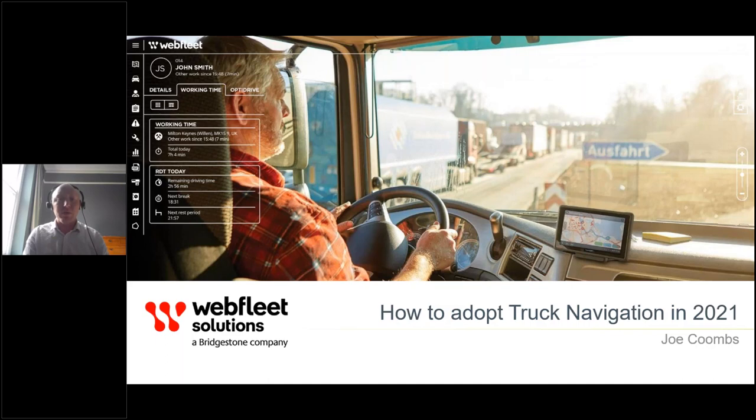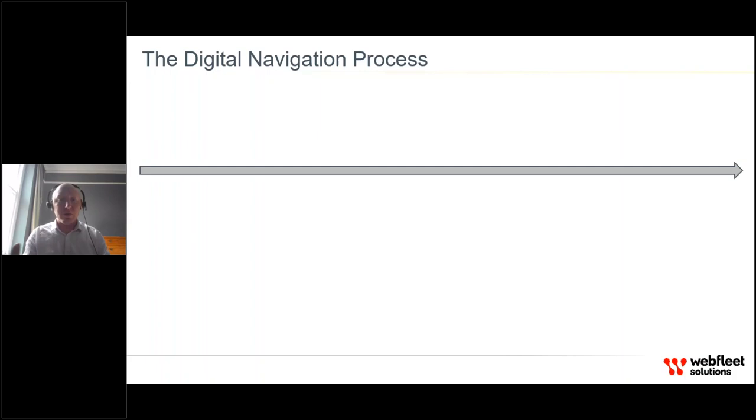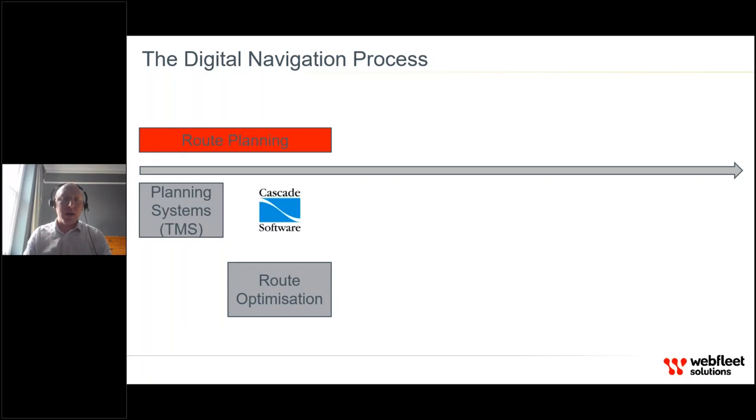So the way I like to think of it is the digital navigation process is kind of three key areas. We've had a fantastic overview there from Claire in terms of how it's done from Cascade software in terms of abnormal loads, but also for typical haulage journeys where they might use a combination of a planning system or a route optimizing system for jobs where the vehicle is within normal parameters, but actually it's about optimizing the efficiency of that. So either you have the manual planner planning out that route, and again, we've seen some great examples of how that's done and the complexities involved in that from Claire, or you allow some software to do that optimization for you.